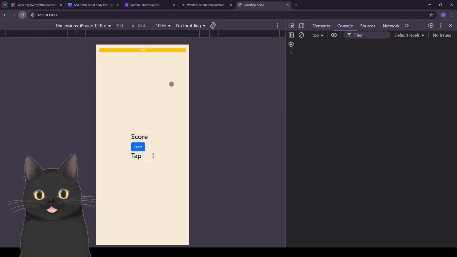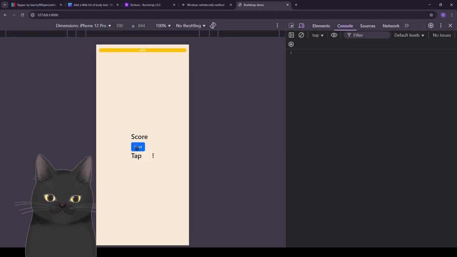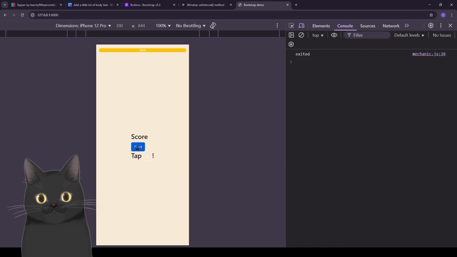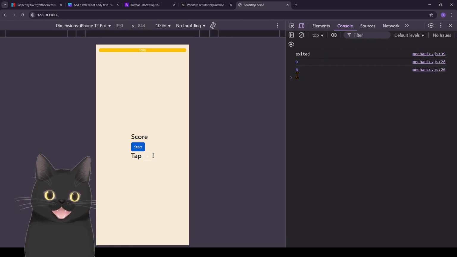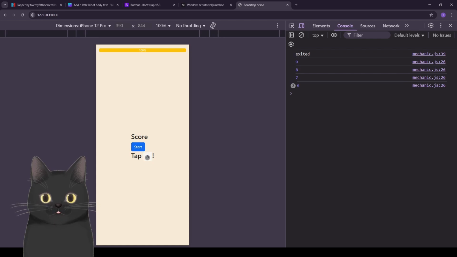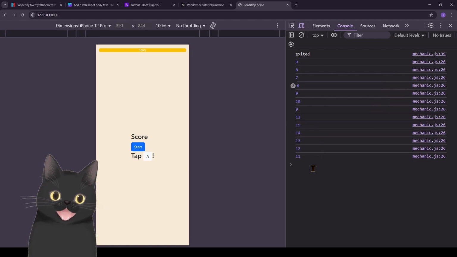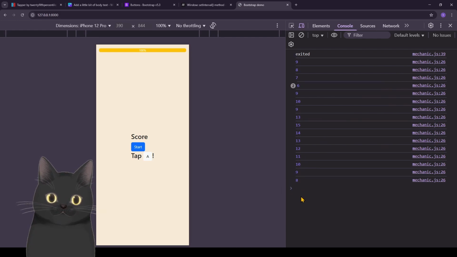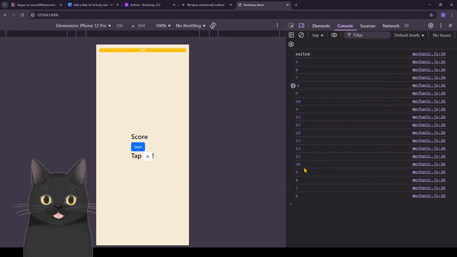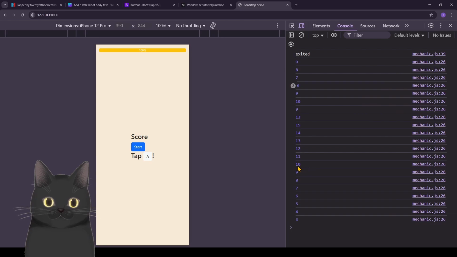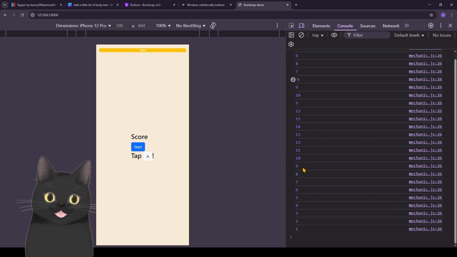Here, let me just show you the demonstration again. Here we have the start button. We're going to click on it. You can see that it is working. It's counting down, and when we press the A button, you can see that it added up. You can even go all the way up to 13. So this is working as intended. There are a few mechanics that we still need to add. It should not go above 10. That's one of the things we need to add on. Other than that, I think this is good for now.